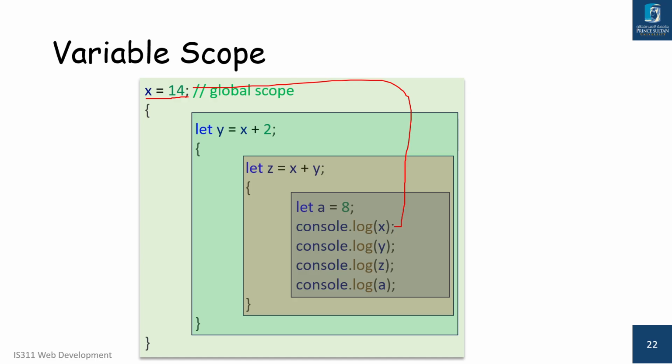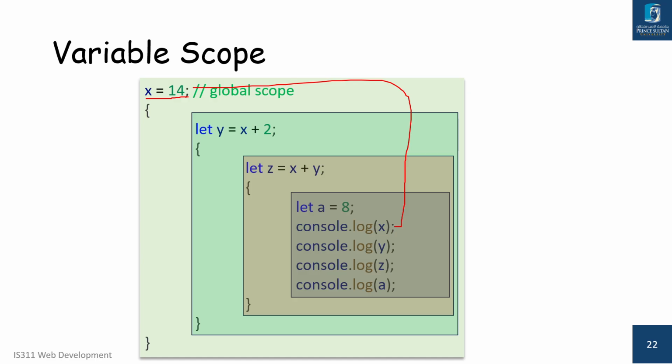So first look at the local scope and find that variable. If we find it, we will use it. For example, if I define another variable, let x is equal to my string, whatever, what will it do? It will look at the local scope first, so it will use the local value, not the global one. Understand? First, it will look at the local scope. Then it will expand, expand, expand up to the file level. But of course, it cannot go out of the file.